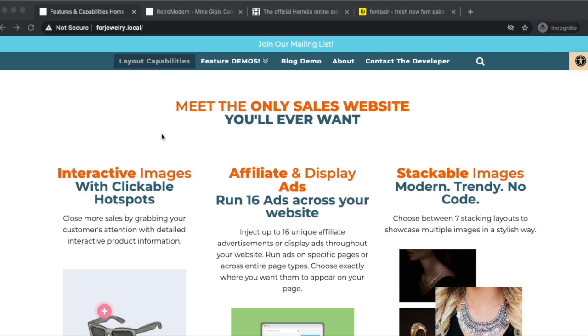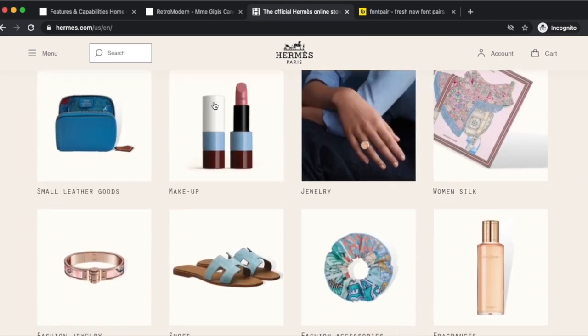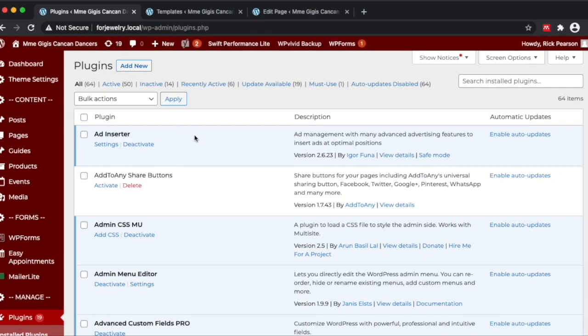Let's look at how we can change the website from looking like this to looking like this. How do we get from one to the other? Well, I'm going to walk you through step by step. I am on a local machine for my development, but I'm going to walk you through this as if we were on a live server so that you can see every step that you are going to need to take.